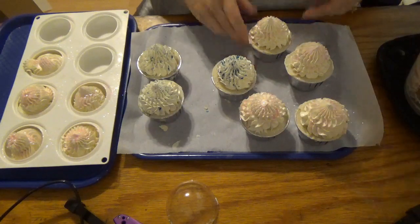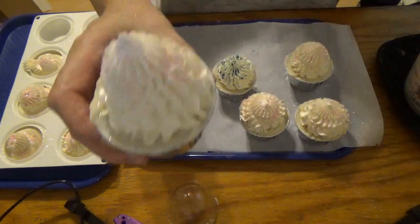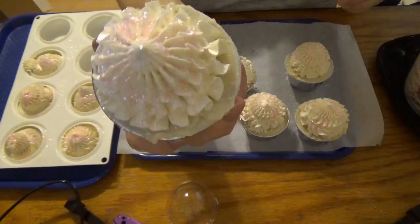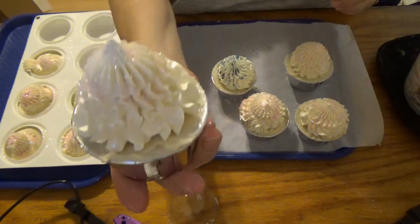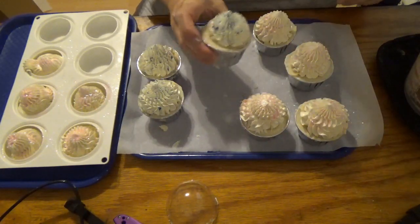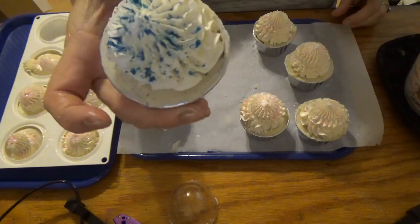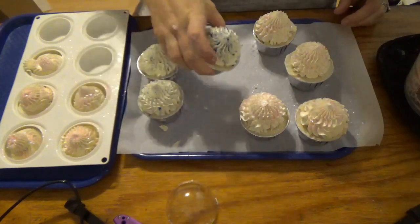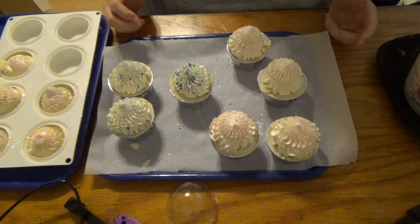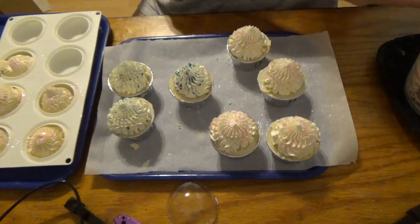Let me put one of these up because these are really, really pretty. Isn't that gorgeous? And those are really pretty. I'm really happy. And here's the blue boy one. Not the best for the first time, but you know what? That's okay. I'll probably sell these at a discount since this was my first run with them.